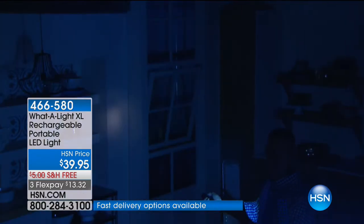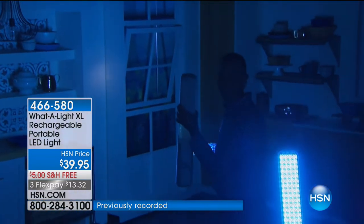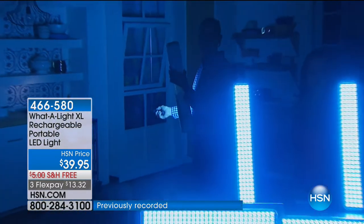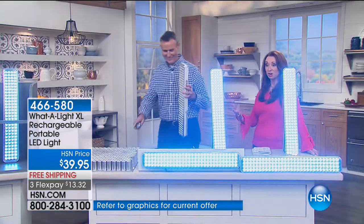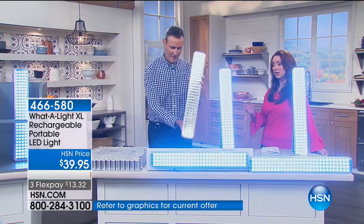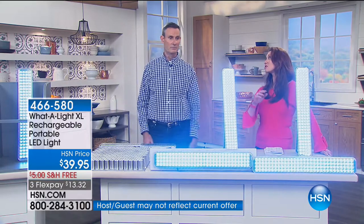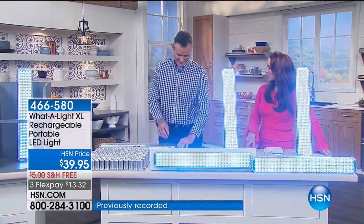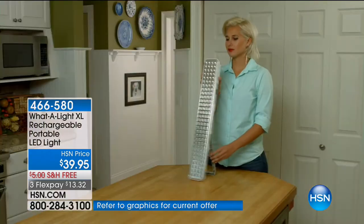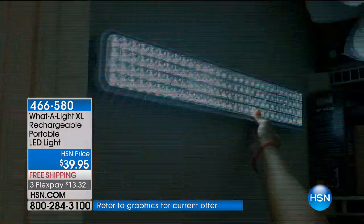It's absolutely crazy, almost mind-boggling. You'll never use a flashlight again. It's really not like anything else out there. The last time Tom was on the air, no kidding, he sold out of this. You've got the traditional size and the extra large. I actually prefer this — nothing bigger. Trust me when I tell you, it's not available anywhere else. I searched. I even went to one of those secondary websites where people sell things, and I couldn't even find it there.